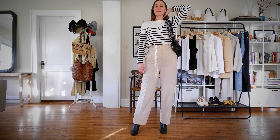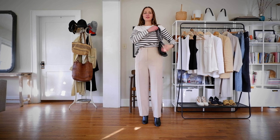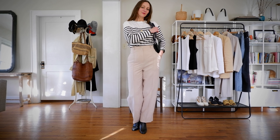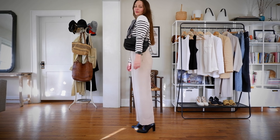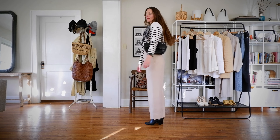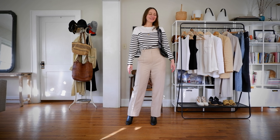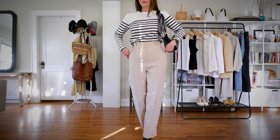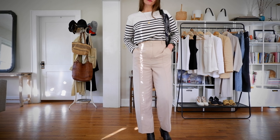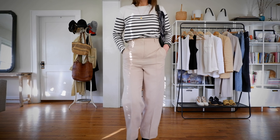This look I had been dreaming about creating for so long — that's the main reason I wanted to get this striped top. I just feel like this style of Breton top makes a classic pair of trousers or jeans really pop. I wanted to keep this outfit really simple: there's not a lot going on, and I'm not even wearing an outerwear piece here, though you could throw one on if you wanted. I think the trousers look fantastic with this.